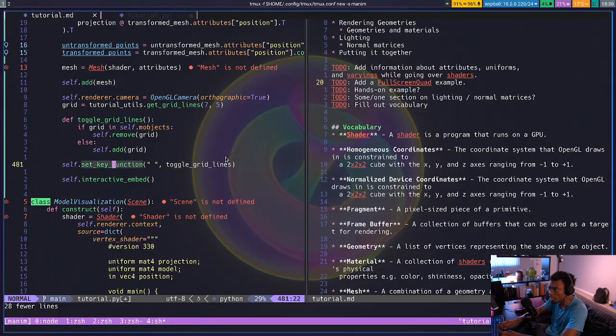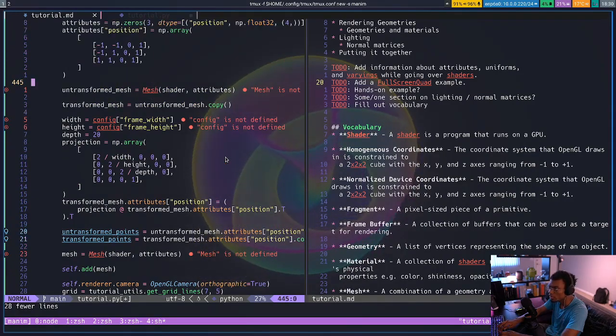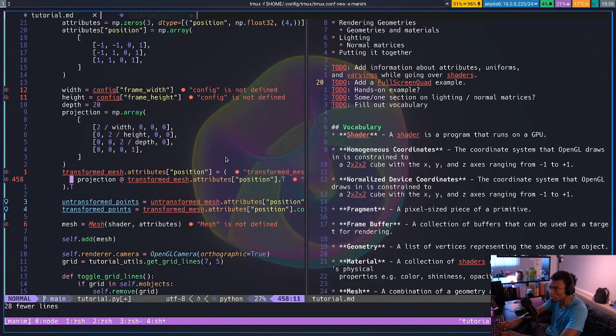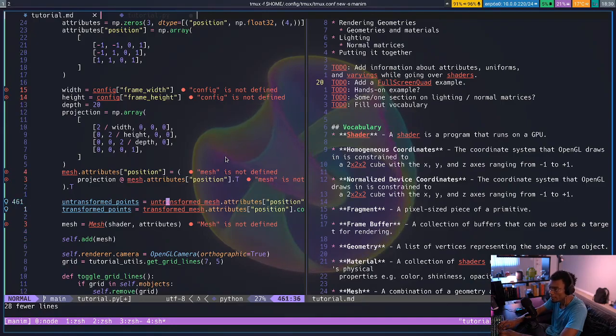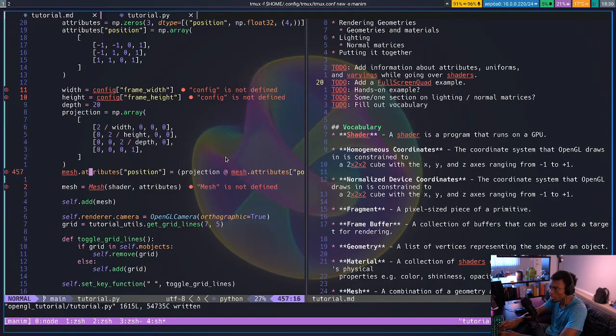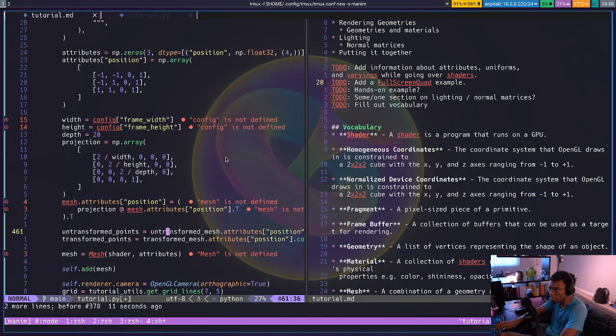I'll leave the grid lines in. I'll just update the regular mesh, so I won't have this, won't have this. I'll just have the regular mesh and update those positions like so. Mesh attributes at position equals whatever. Okay, that looks right. Mesh is not defined. Oh, I guess I have to put it together first.